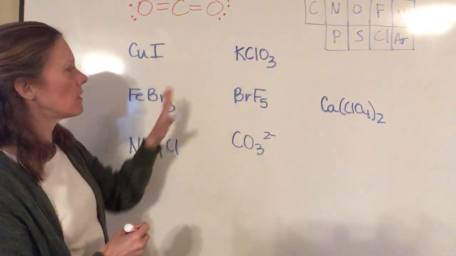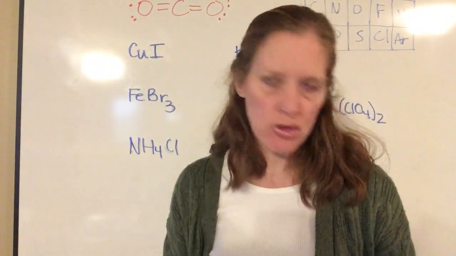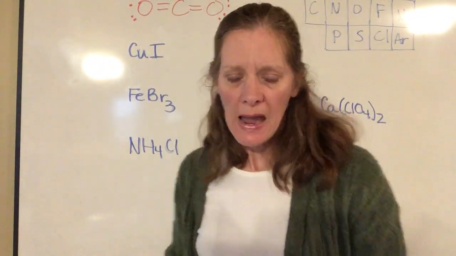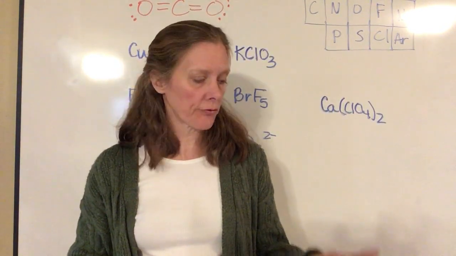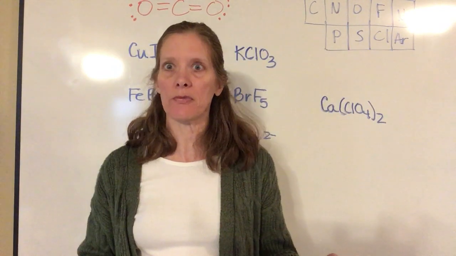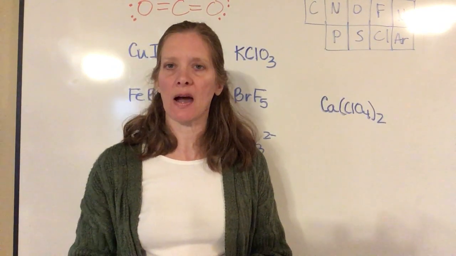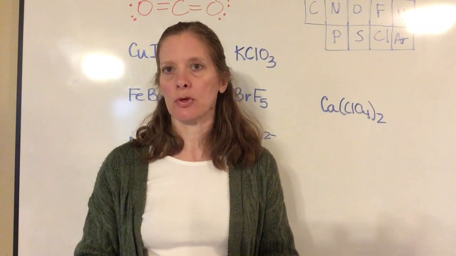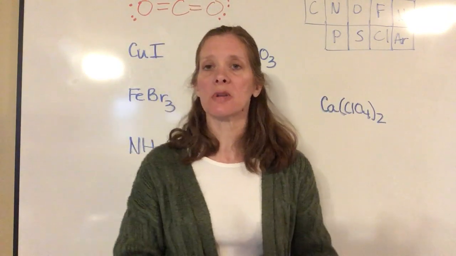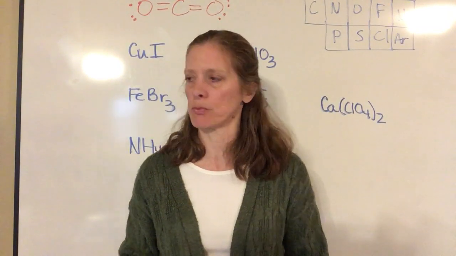So instead, you have a series of rules that is on page 360 of your textbook. And those rules, while a few of them are always true and a couple of them are sometimes true, you can use them to figure out what the oxidation numbers are for nearly any compound that you're going to be given. So we're going to do several examples so that you can understand how to assign oxidation numbers.